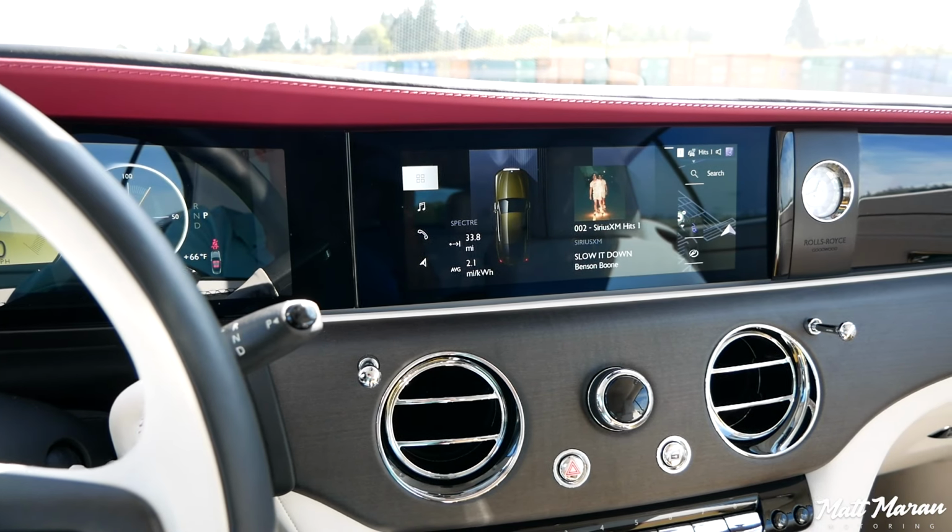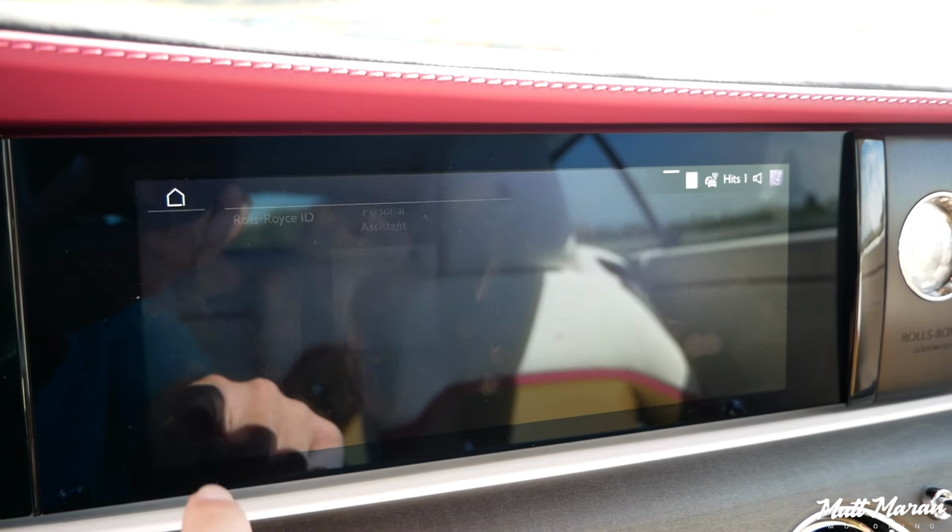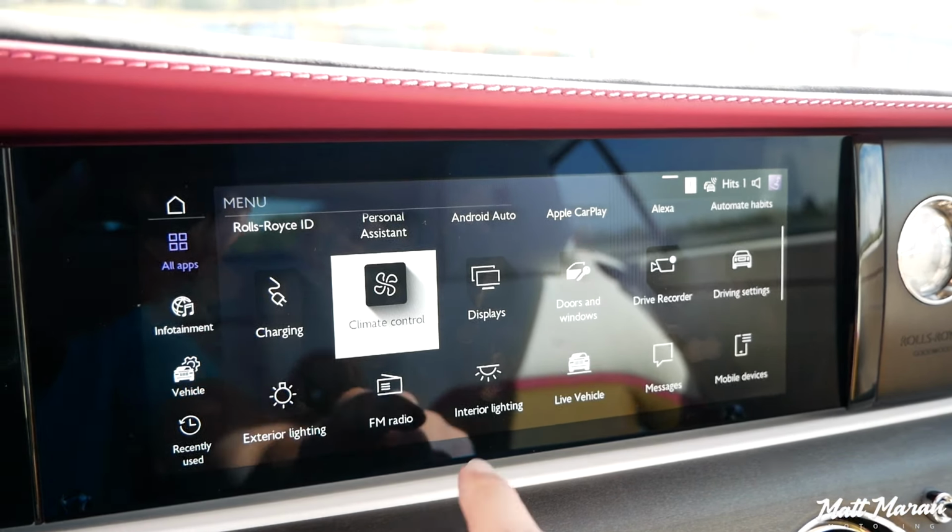But moving over to the center of the dashboard, you have this touchscreen, which does have some BMW bases to it, but it's really quick and responsive. So good. You still also have this controller wheel down here, so you can spin through radio stations a little faster than swiping if you'd like. You can see there are a lot of different menu items, including Apple CarPlay and Android Auto, which this has wirelessly, which is great. And navigation, all the usual stuff, works fine and is nice and easy to navigate. But the infotainment is not the focus here. It's not some gigantic screen. It's a nice size screen, but it's not dominating this interior.